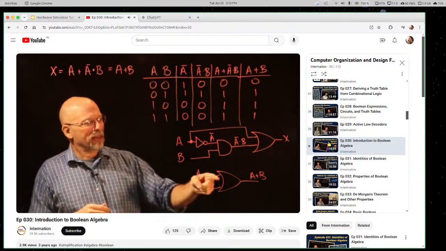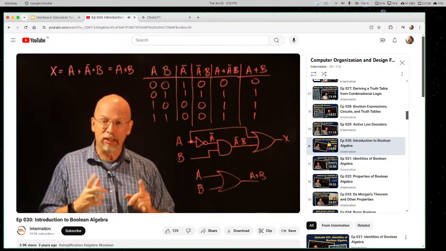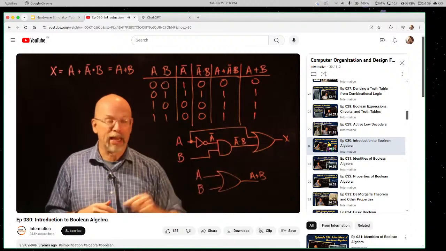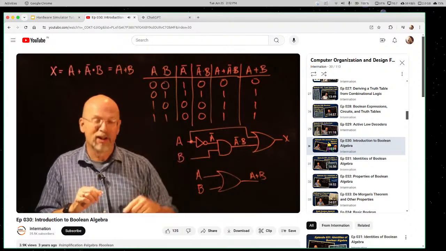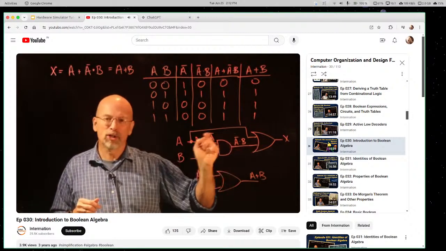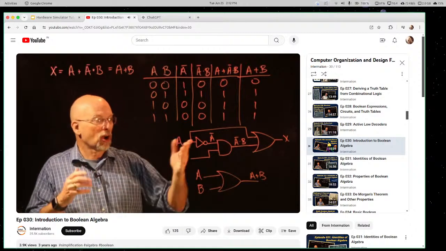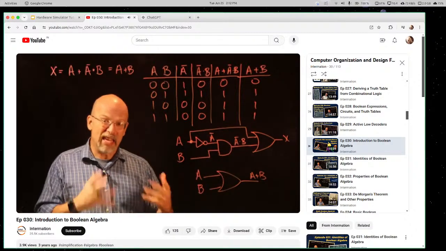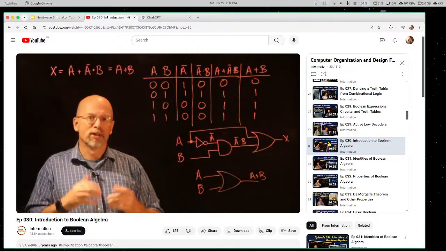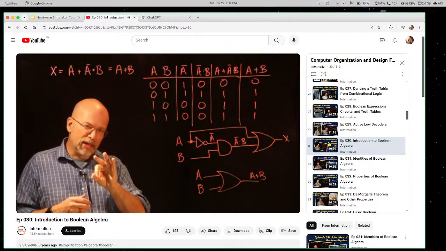Now, let's take a look at the differences between these two circuits. First of all, the bottom one, the A or B, has just one single gate. For the top one, there's 1, 2, 3 gates. Now, granted, one's an inverter, and that's going to be a pretty quick gate, but still, you've got two two-input gates and one one-input gate. So there are 5 inputs into different logic gates and 3 outputs for these logic gates. Pretty complex circuit. Now, we're going to talk about 3 things in particular.